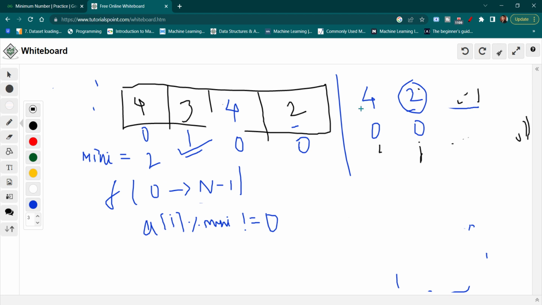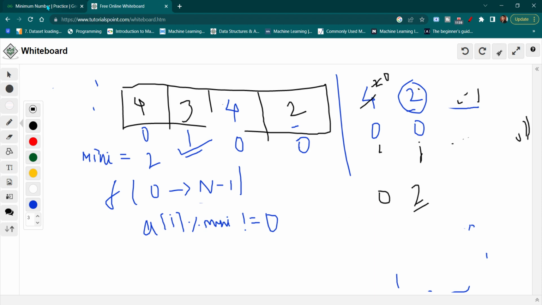Then 4 minus 2 becomes 2. Again we perform the same operation, and it becomes 0. We have no more elements so that we can minimize the array, so we have already updated our array, and we have to return the maximum, that will be 2. By our method we also get the answer as 2, and here we also get the answer 2.